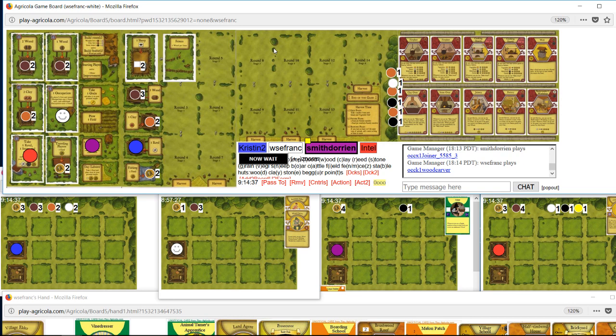Then my second action. The problem with me playing Brickyard here is that taking clay to build a cooking hearth will slow it down. But I think sometimes people get into the trap of thinking, "Oh, I have Brickyard out. I absolutely cannot take clay." I think it's okay to take clay. You just have to have ways of using it, right?